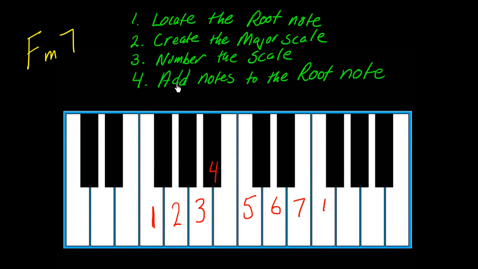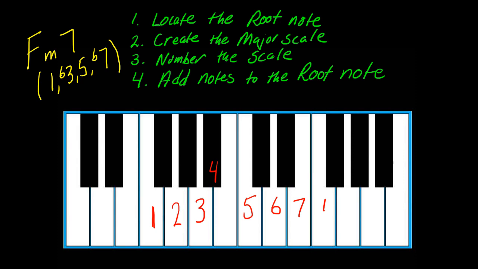Then I need to add the notes to the root note. Now, this tells me this is a minor 7 type of chord. And you just need to know which notes minor 7th chords consist of. You can find this anywhere on Wikipedia. Just type in the type of chord and it'll tell you which notes to use. But I've memorized this, and this is something you can work on. It includes 1, flat 3, 5, flat 7.